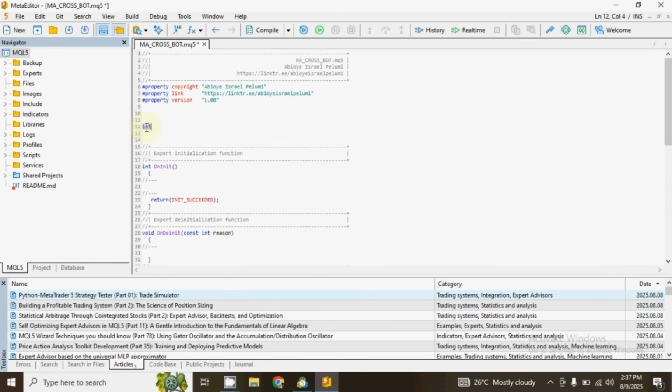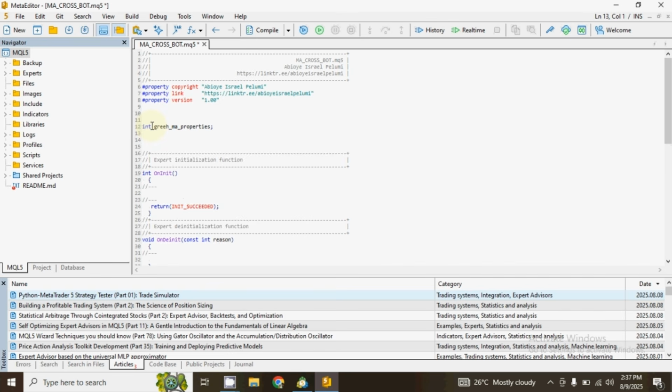I won't really go into too much detail about this. I've already done a video on it before, but the first thing is for you to type int, then type green ma properties, right? End it with a semicolon.